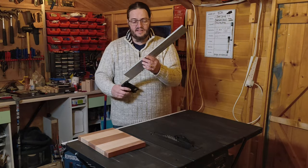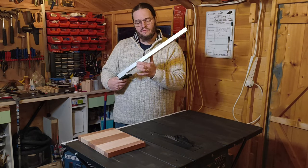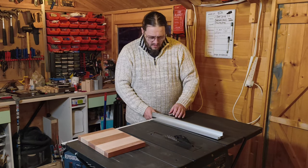I have changed my fence. Instead of it being upright like so, I've made it a thin gripping fence.